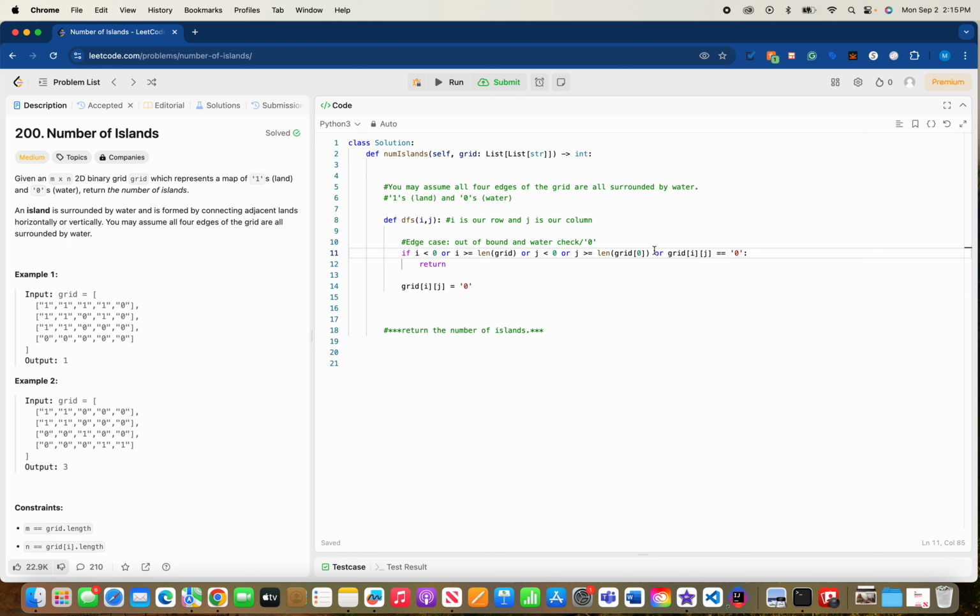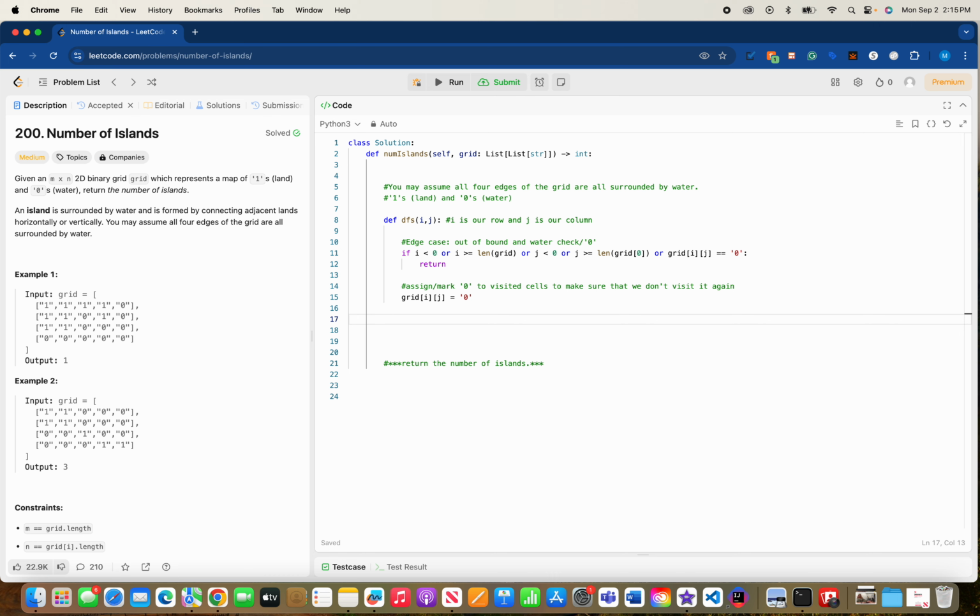So if any of these are not the case, once we visit this, we assign it 0. Let's assign grid 0 to the visited cell, to mark it, to make sure that we don't visit it again.